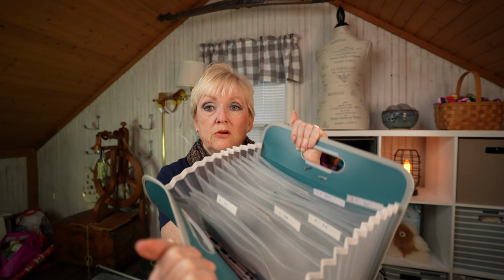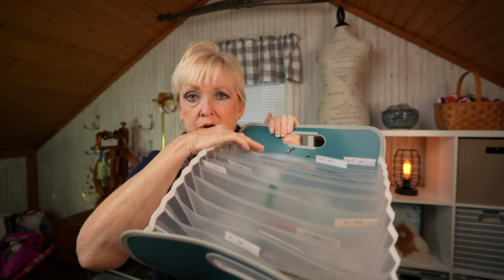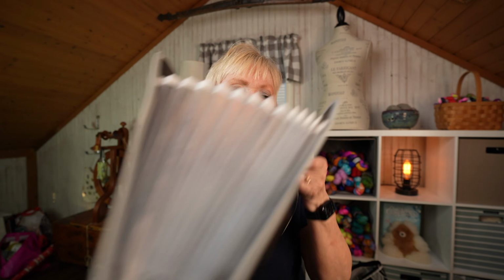So I store them in these, and this works perfectly for me. I have them in an accordion file, and I have them labeled. This blue one is for my 32s. Have them all in here. And this black one is for my 24s. And when I'm done, I always, I don't know if you guys do this. I do a lot of knitting, swatching, whatever. And I have a knitting basket next to the chair where I knit pretty much primarily in the evening. And eventually it will fill up with needles, just loose needles. And every couple weeks I do what I call the needle roundup. And I just match them all to the cases and put them away. Right now they're pretty organized because I organized them all before I went away upstate, had them all in their little sleeve, and I have them all put away.